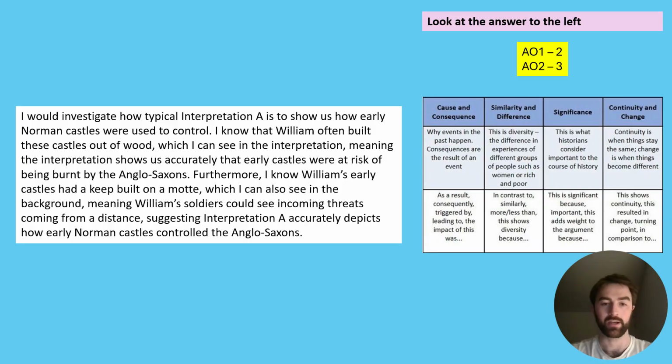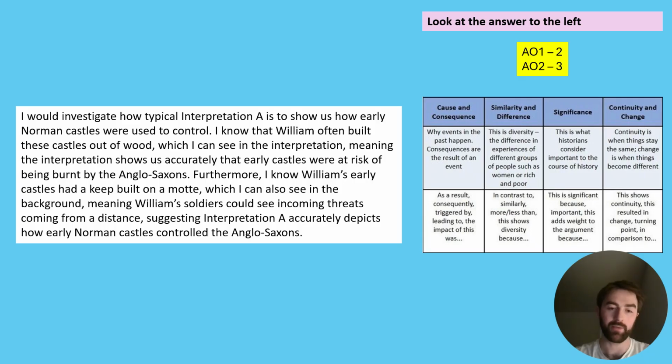Now here's a second model. This is almost like a waggle, like what a good one looks like. Whilst reading through it, I want you to think about where AO1, the knowledge, is shown, and where AO2, the explanation, is shown, the second order concept. So as I read through it, have a think about those 2 things.